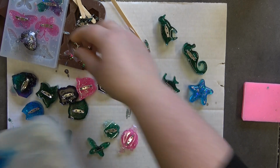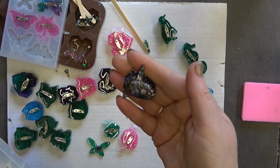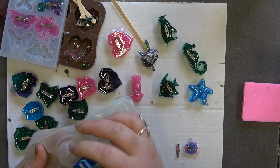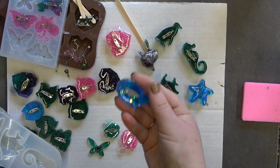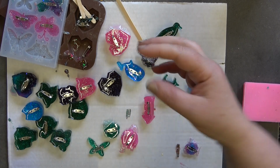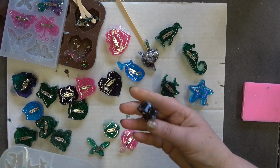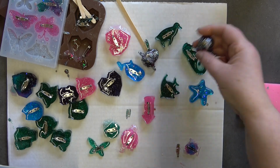So that one was dying to get out. Oh, I love it. So yeah, to secure that on, I've literally just put the brooch back in just as it was hardening. So you'll have seen in the footage that they did start sinking. So there is a point at which you have to do it. Oh, it's gorgeous.